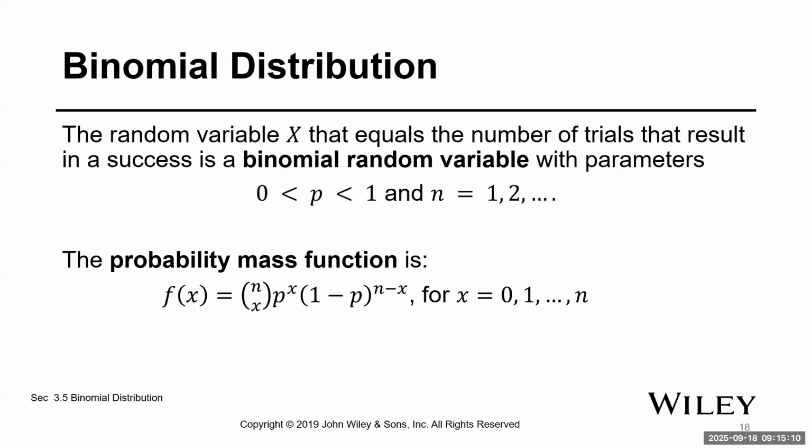So the probability mass function of a binomial, your f of x, for finding an expected value or a variance, we start with the f of x, which is one of these permutations. It's one of these counting things. So that n over x is that factorial. That's n factorial over x factorial times n minus x factorial, right? So we're using our counting that we saw in chapter 2, and then we have a probability of success to the x times 1 minus the probability, which is in fact the complement, right? So again, we're using our probabilities here. We've got the probability of success and the probability of failure, because those are the only 2 potential outcomes that you can have.